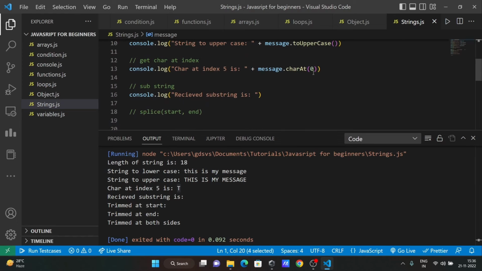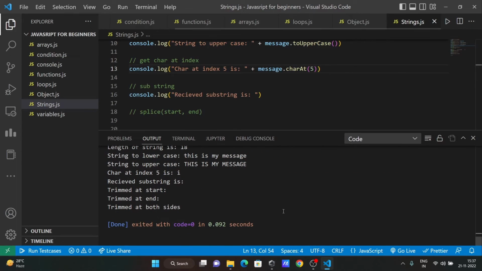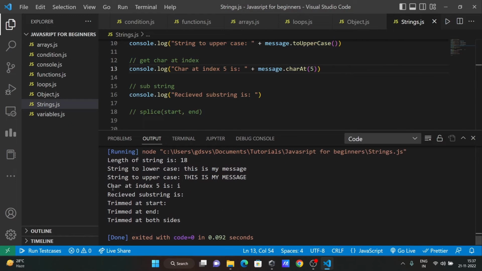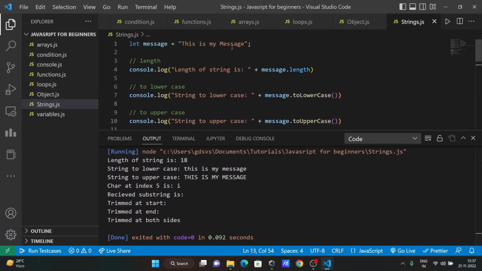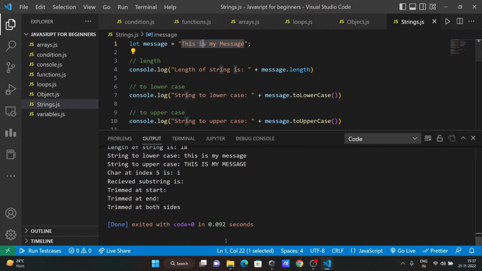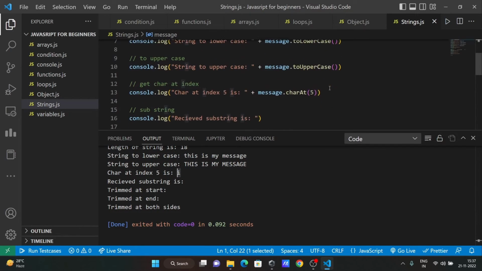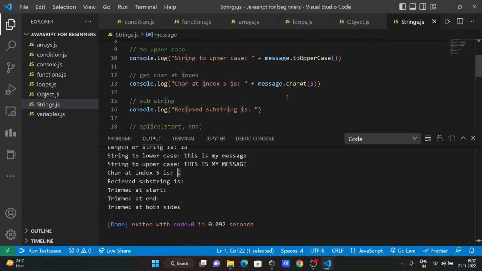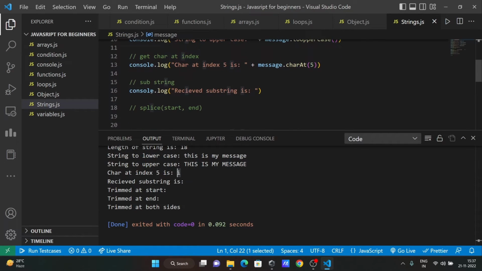But if I want the character at index 5, I can do that too. Now you can see the character at index 5 is I. Let's check it: 0, 1, 2, 3, 4, 5. So it's I, and we are getting I. So this is for getting a particular character at a particular index.